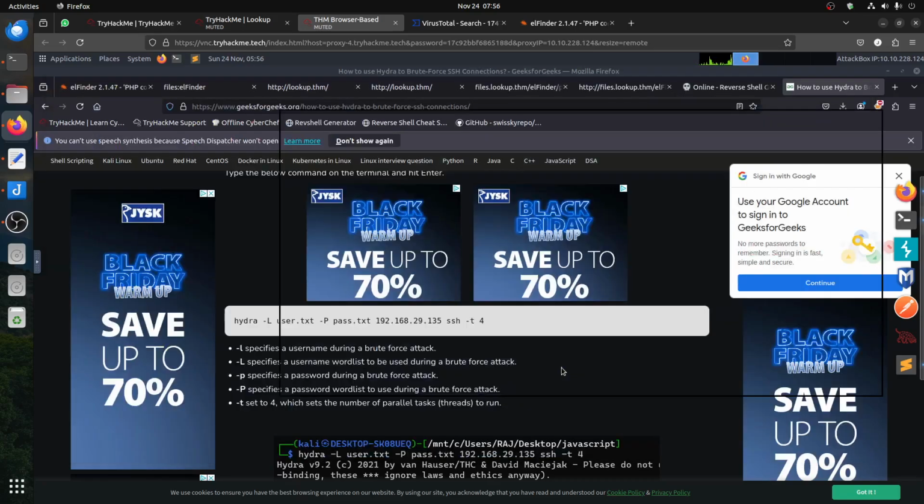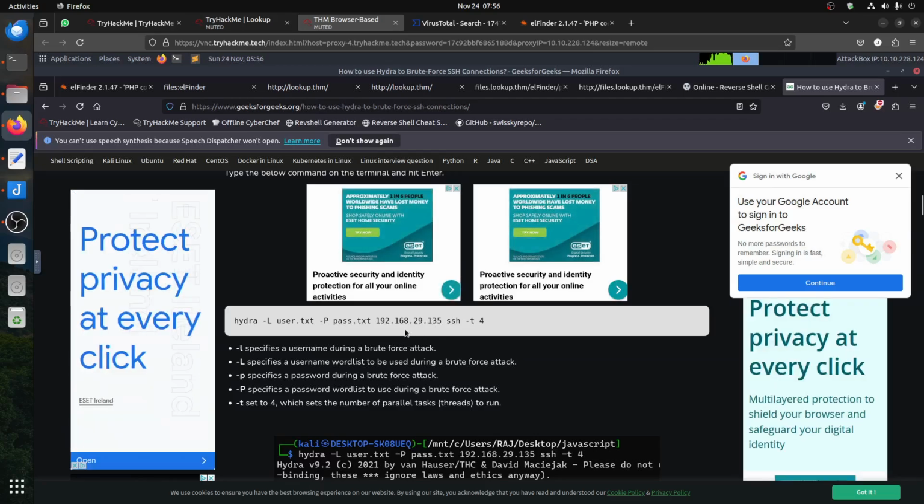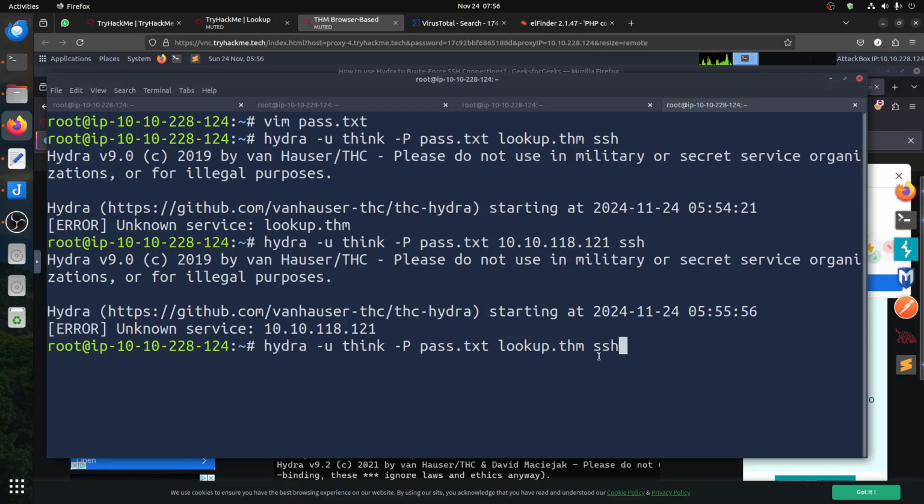Why is it complaining about my minus p the password, SSH? What did I type wrong now?